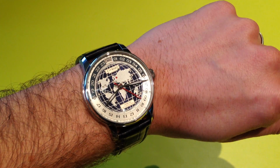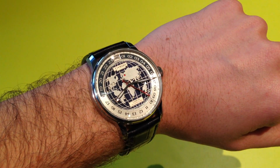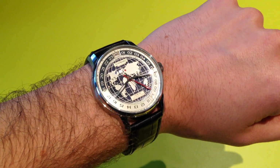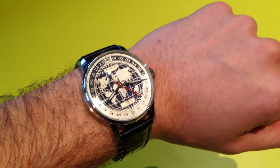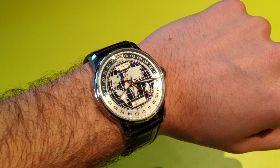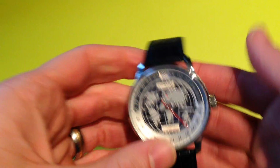because usually GMT watches work a certain way, but this is a completely new way of working. So it's quite interesting to find out a bit more how it works. So I'll just take it off. We'll have a closer look at the dial.